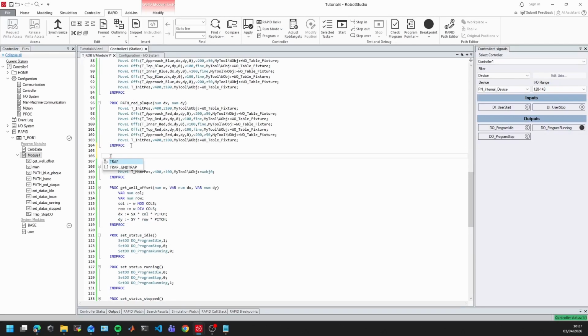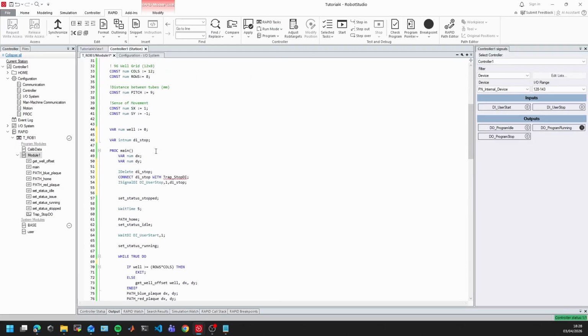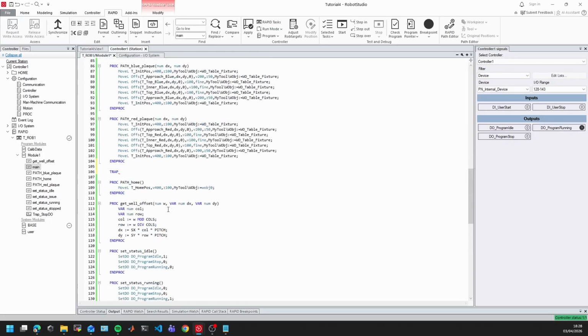We call it trap. So trap is the interrupt function, whenever something is detected in here, it will immediately call this function. So I'm just defining the interrupt service routine, or the callback function of the interrupt.